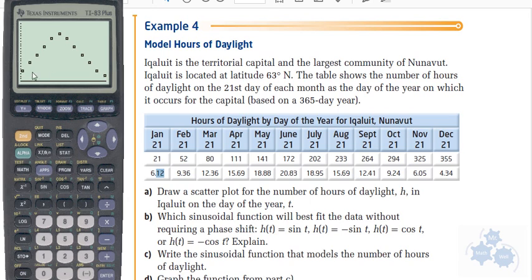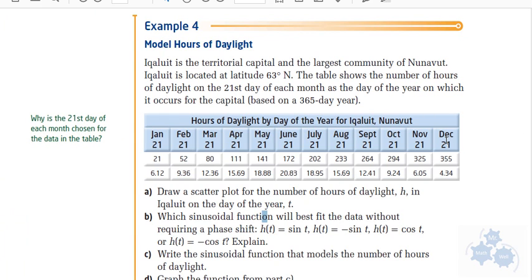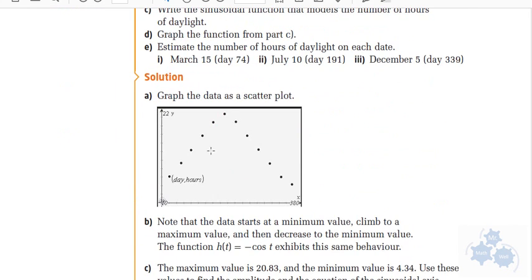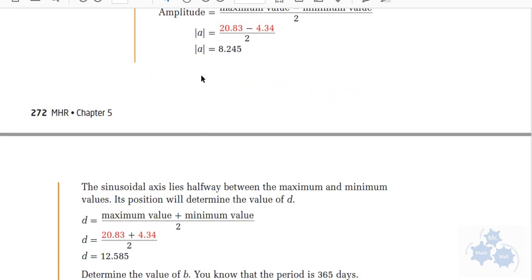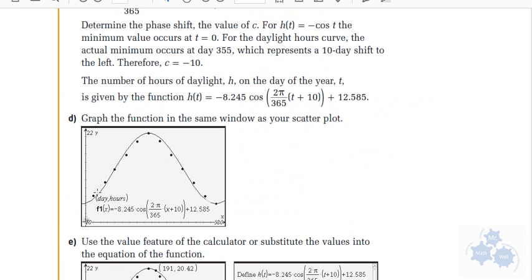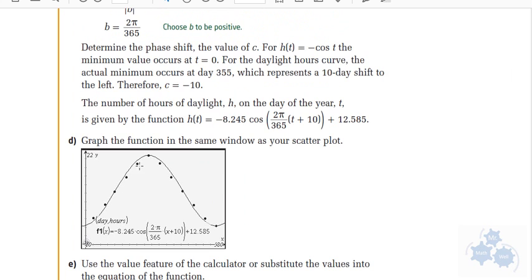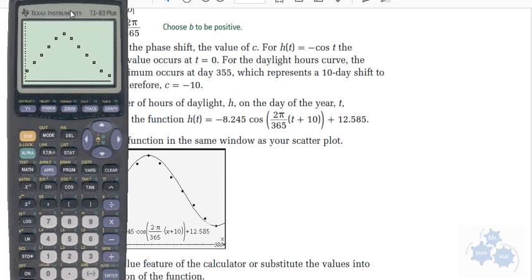So what this might look like to you is maybe a bit of a parabolic function, right? Like a quadratic. And so it would be really nice to come up with some kind of equation, and this is where the regression function comes in, to model this data that we see right here. Now, if we go to the textbook, you'll see that they've sort of done this. They've plotted the scatter plot, right? And they did some calculations to answer the questions. I'm not going to do that right now. But how do they come up with this graph right here? I'm going to show you. I'm going to tell you right now how they did that. So, get back to our calculator. Let's bring it over here.